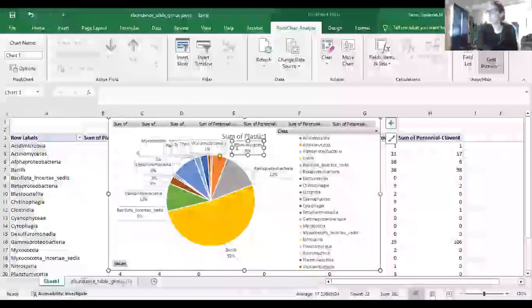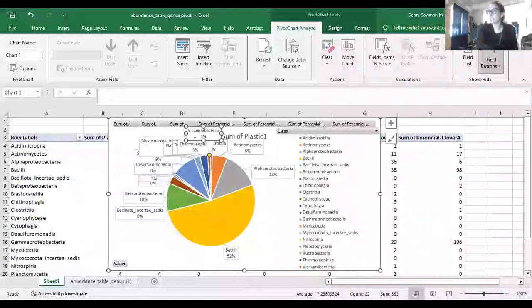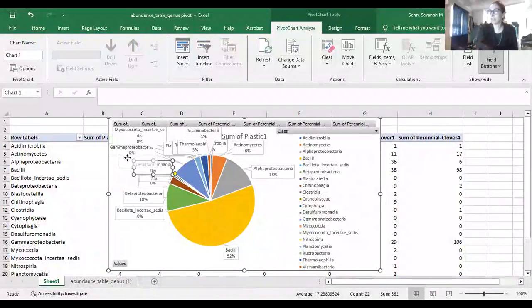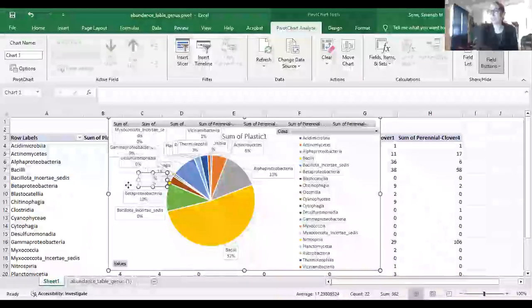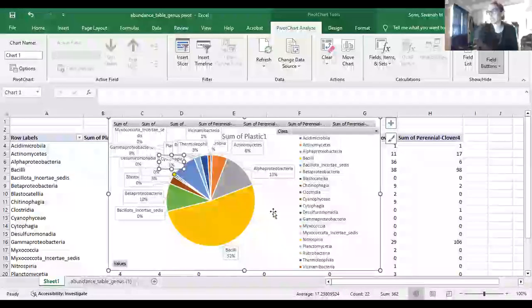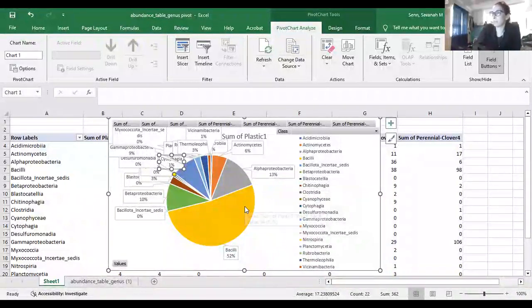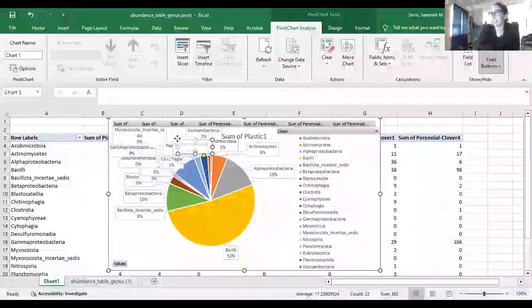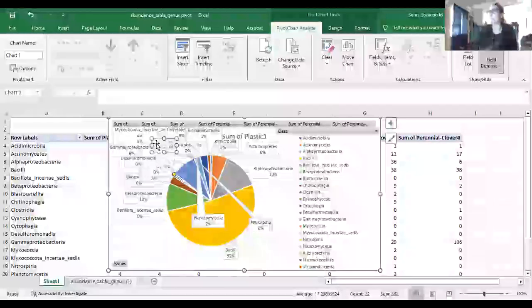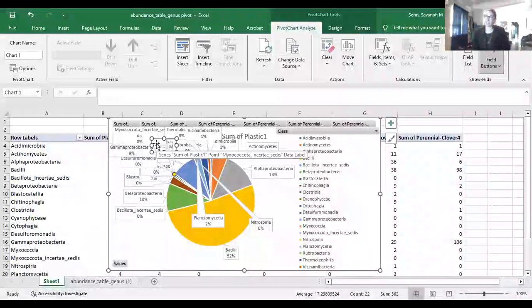I may need to move things around to make this readable though. And then keeping in mind that each of these slices of the pie, regardless of whether or not you use the data call out, is going to be color coded. And then if you check over here on the legend on the right, then you should be able to determine which slice goes with which taxa. In this case, it is under class. So, you can play with this a little bit more, trying to spread these out enough that they're readable. This can give you an idea about the different percentages.